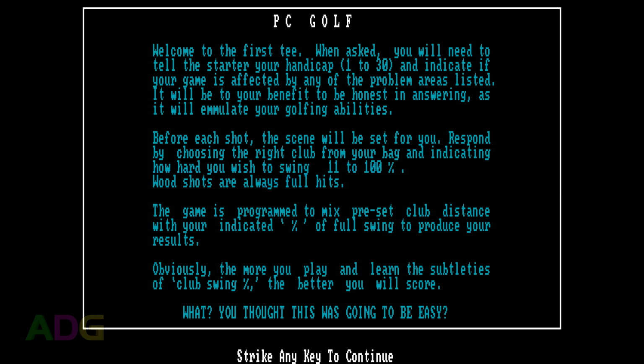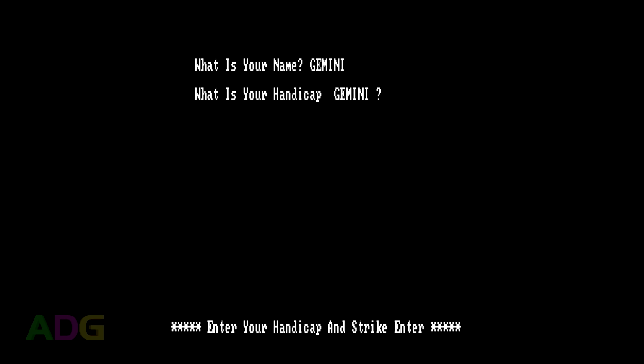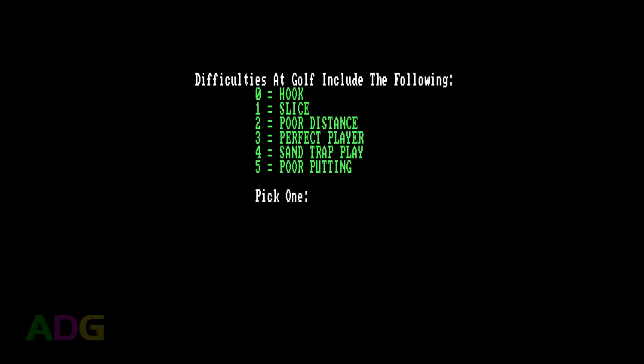PC Golf starts off by giving you some basic instructions, then asks for your name, a handicap between 1 and 30, and then you select your biggest golfing difficulty. Whether you tend to hook shots to the left, slice shots to the right, don't get as much distance as you should, are bad at getting shots out of the sand, or if your putting is poor.